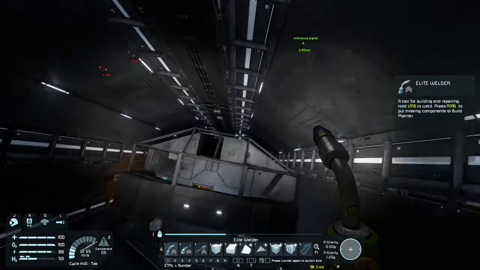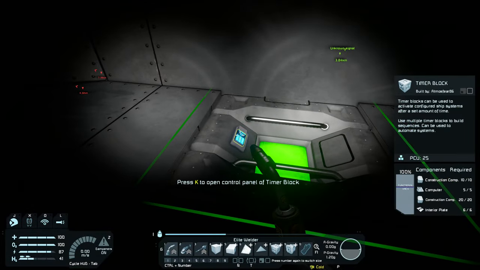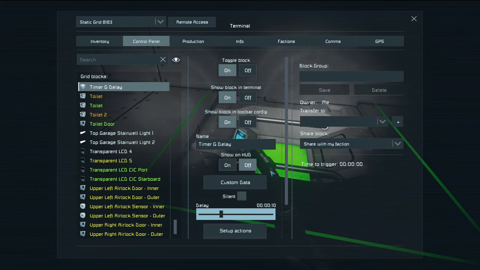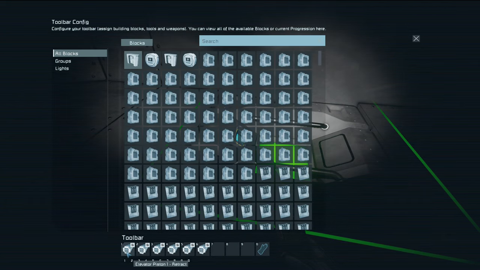So if I go down here and we have a look at the timer for the ground floor, I'm pretty sure this is the timer G delay. You can see that I've set the timer to 10 seconds. I might set that to 10.4. Will that actually allow me to do that? Yeah, it will. So yeah, I messed up there. And then if we go into setup actions, you can see that I've set pistons 1, 2, 3, 4, 9, and 10 to retract.